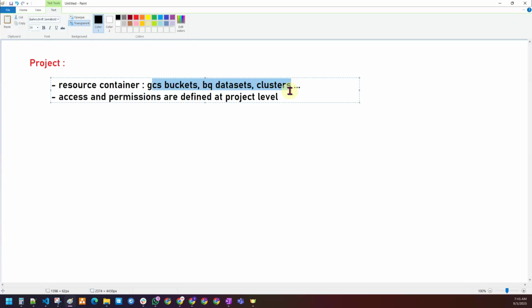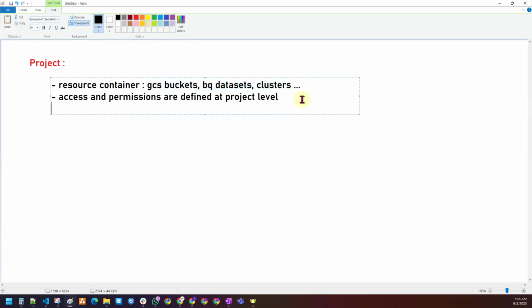But whenever you are creating a project, I am calling it a resource container, and all the access and permissions are defined at the project level. That means they are limited to the project only, right? So if you provided access to three persons on one of the projects, they will only have access to that particular project. So that's what it means.